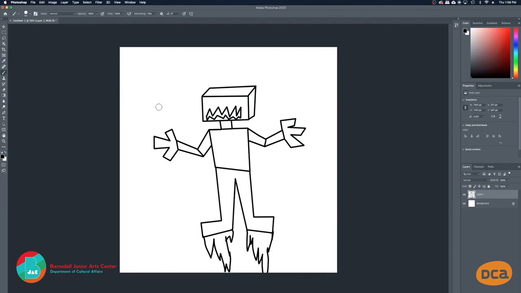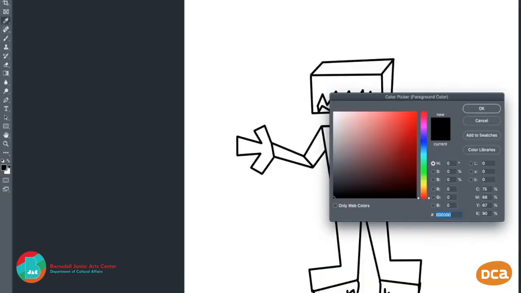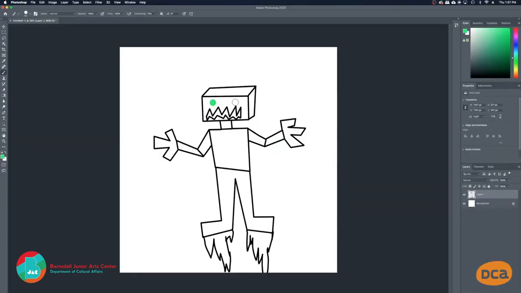So we're not going to get into coloring and shading today, but I'm going to just give you a little peek at how you can change your colors. We can click on the black square and pick a color. I'm going to go with like a green, and I'll then pick what shade of green I actually want. I'm going to go with the neon and just do a large enough brush where I can just simply click. And that's it. That's how you basically do line drawings in Photoshop. It's very simple. All we needed was that one tool, and of course our layer panel, making new layers, and we'll talk about why those layers become really important in the next video.